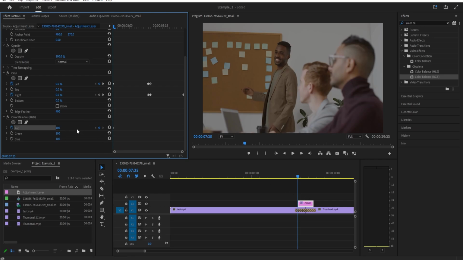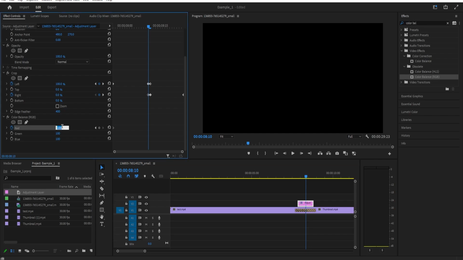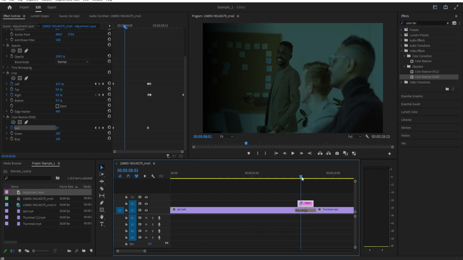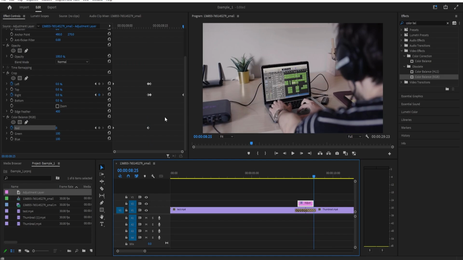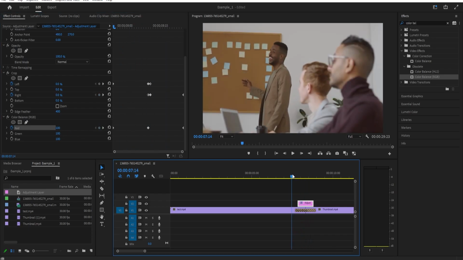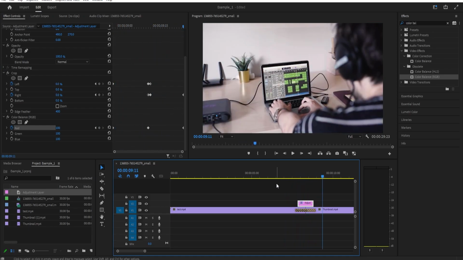At the start, you always set it at the default. Then go to the center of your transition like this, and let's set this to 0. What it does is change color right in the middle like that. Then we're also going to do that at the end of the transition like this. We can set this back to default. Now if we play the video, and there you have it.